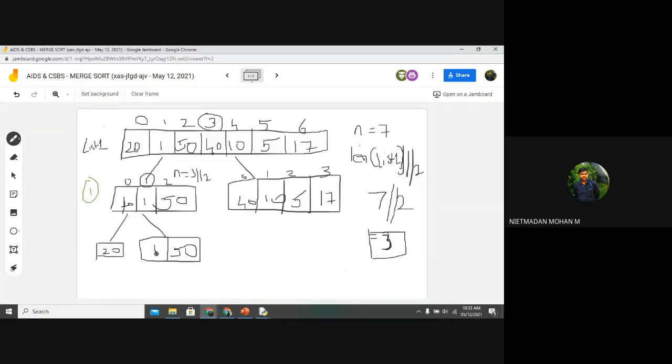Now the left hand side is most probably completed. So again it will happen, now it will be 0. There is only one element. So that is the concept: if it is one element, we want to stop. So the left hand side has been stopped as of now.